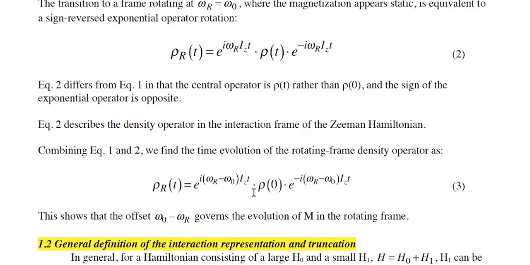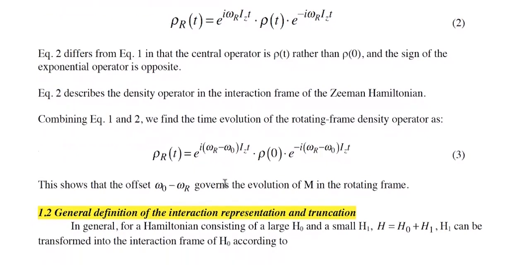Having this expression is useful to get a little bit of insight, because you can say, well, I can choose my rotating frame frequency, omega_R, to be a little different from omega_0. And if it's a little different, that's the net offset that I showed you in the picture in the first lecture. This rotating frame that we're all quite familiar with gives you an idea how you would mathematically handle the transformation into the interaction frame, the interaction representation.